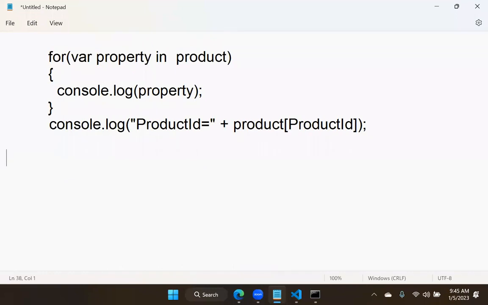Is it clear? Everyone understood? So what is the purpose of symbol type? To configure unique fields in an object. Why do you need a unique field in an object? We need unique fields to handle index-based operations.